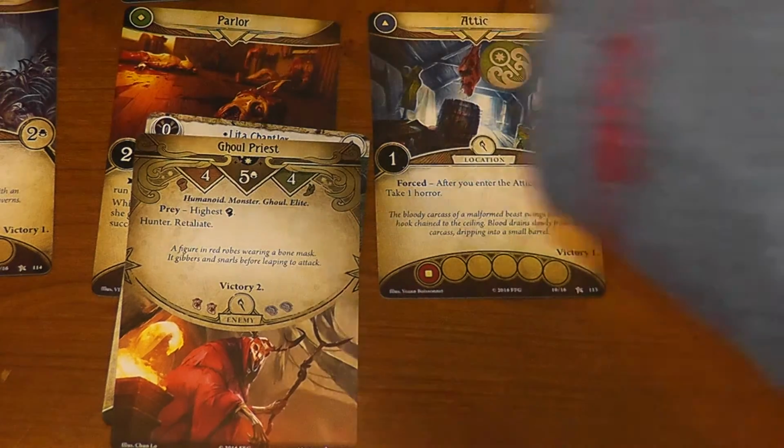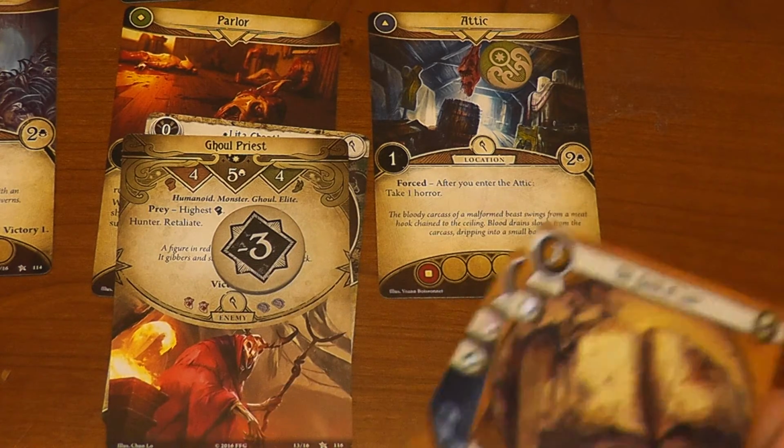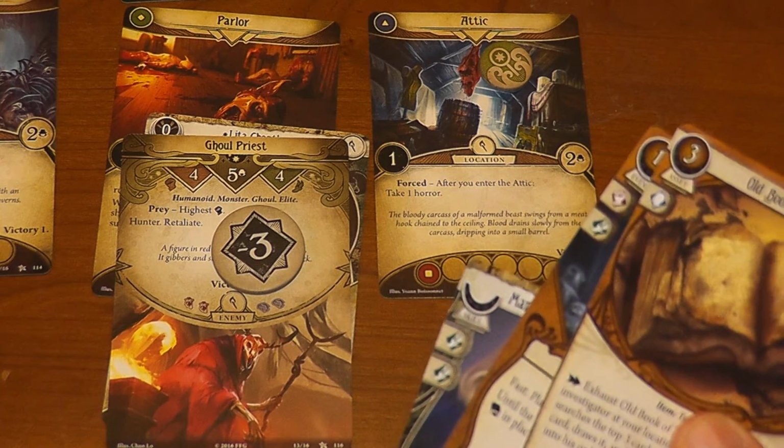The question is, can you actually use clue tokens to help you? Can you spend them for anything? Clues, page 6. Because that would be Arkham Horror-ish. Clues. A clue at a location can be discovered by successfully investigating. No, unfortunately not. Is there anything we have that we could use to help us? No.